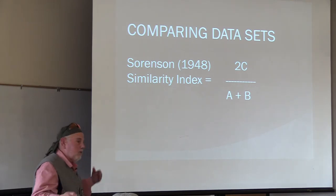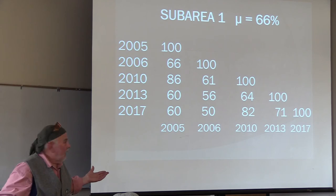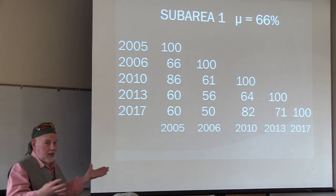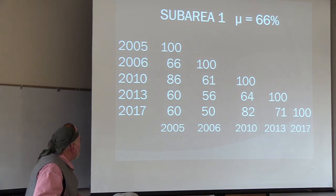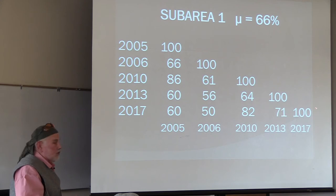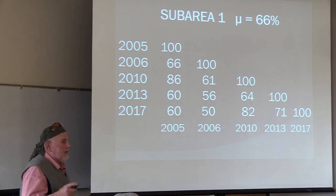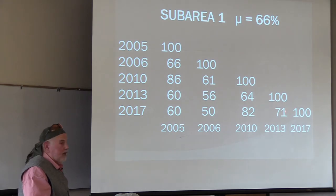Okay, we can compare communities or years. And this is a similarity matrix. Pregnant with meaning, it really is. This is very useful, I don't see them used that often, but they are. So, if we look at that diagonal of 100s, well that's because that's 2005 compared to 2005 and 2006 compared to 2006. Okay, so that's unity. Now the expectation would be that this diagonal would be the next highest. But you know what?